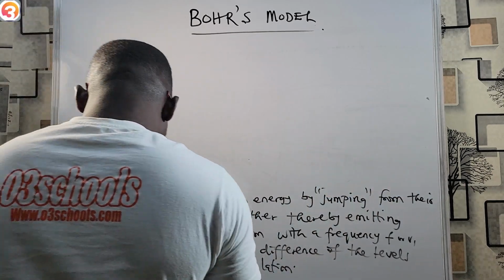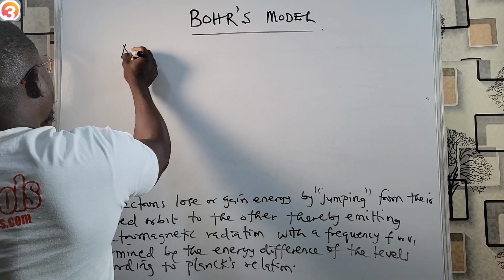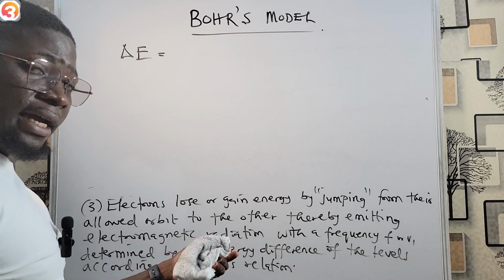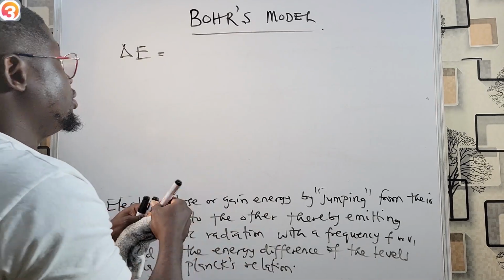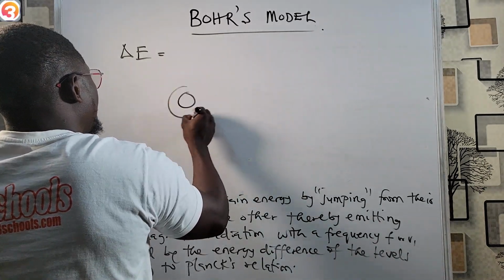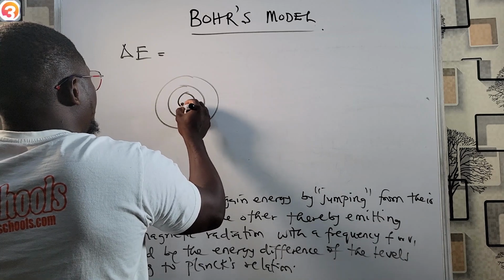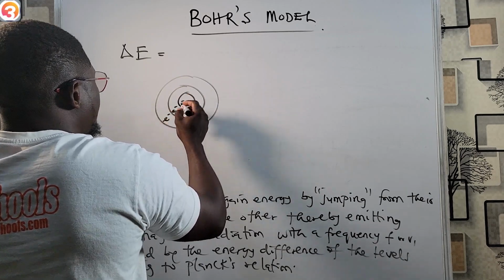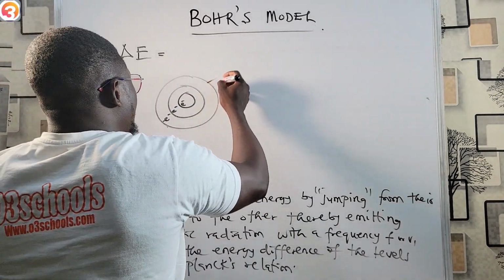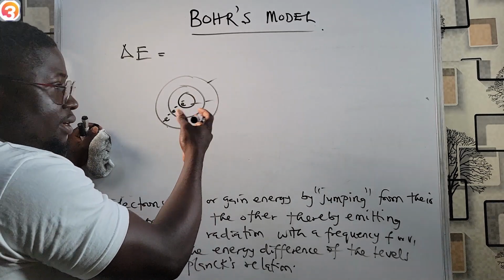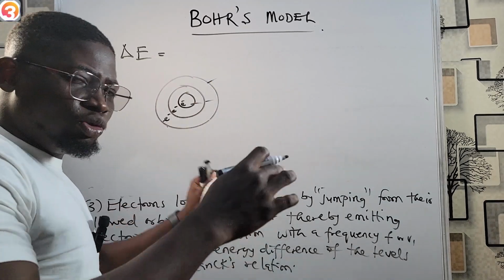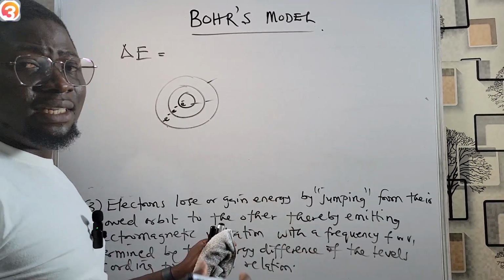So Planck's relation is showing us here that a change in energy, that is when an electron jumps from one permittable shell to the other, or from one allowed orbit to the other, gives a change in energy, right? Like let me show you again, right? This is E minus E minus E, right? So jumping from here to here or from here to here, whatever. This is an orbit, this is another orbit, these are shells, right? So if they are jumping from one shell to the other, there'll be a change in energy between the two shells that it is jumping from.